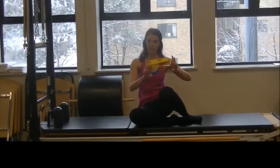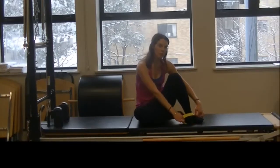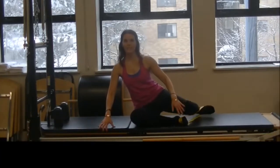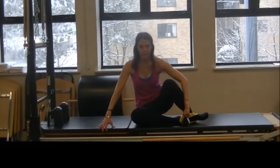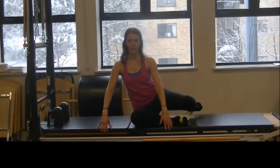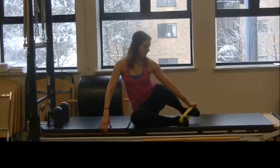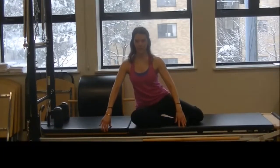This next exercise is new. It's a form of a pretzel, and you might have to practice with your band to make sure you keep it where the band has the resistance against the leg. What I'm doing is putting it around one of my feet that's going to be externally rotated in front, and then around the arch of the foot in the back leg. And then you have to make sure that the band stays where it needs to. So a slight flexed foot is what I'm finding helpful.